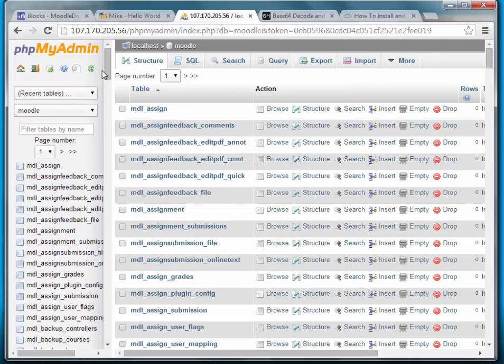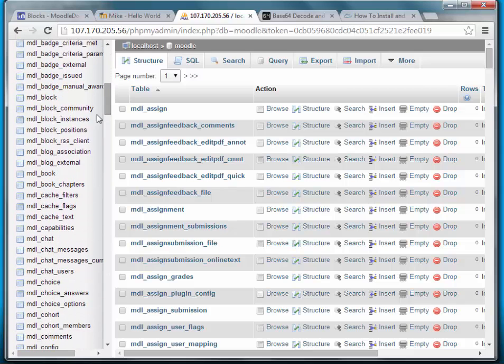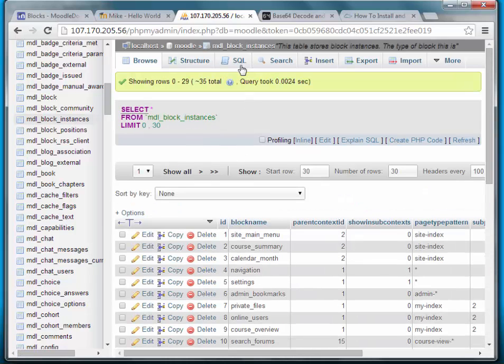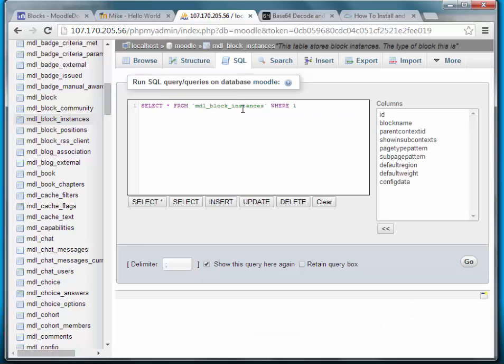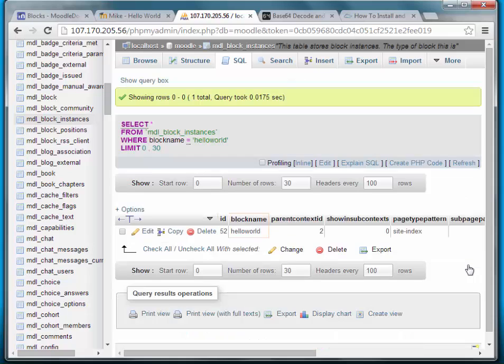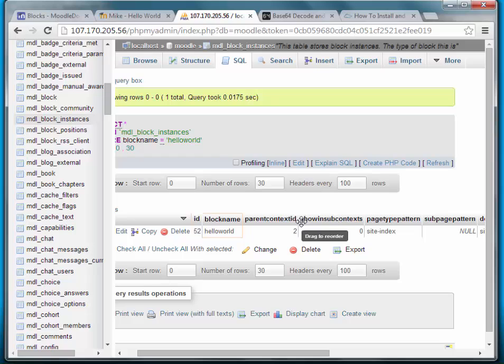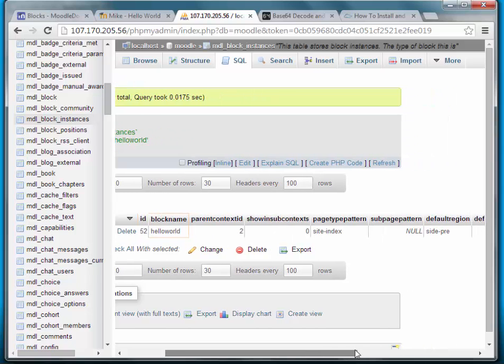Now let's go ahead and look for the block instances table. And let's search for the block name Hello World. Okay, we have one instance. And there's parent context ID, page type, pattern, a bunch of values.